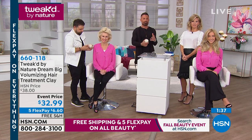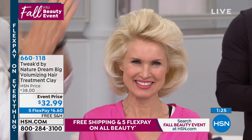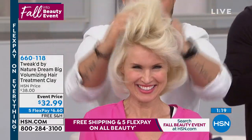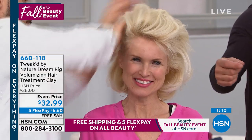Not these days, really hard to find when you get a styling product that has no water whatsoever, but that's how you eliminate the fact that you're going to get any frizz. It's going to repel humidity. So in Florida, this product is so amazing because it wants moisture. Right. So if you put it into your hair and you walk into a humid environment, it protects your hair from going frizzy because it starts pumping all the moisture in the air back into the hair, but not to make it frizzy, to make it healthy. Healthier and to make it thicker.